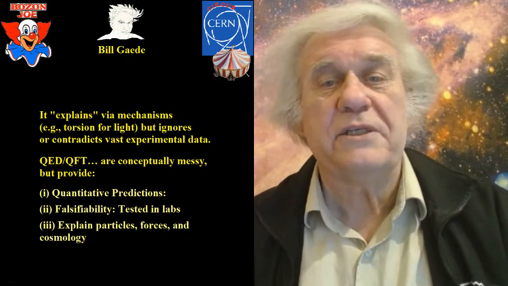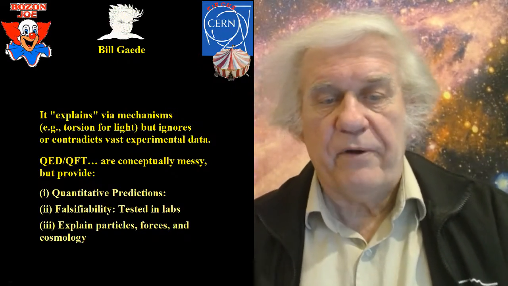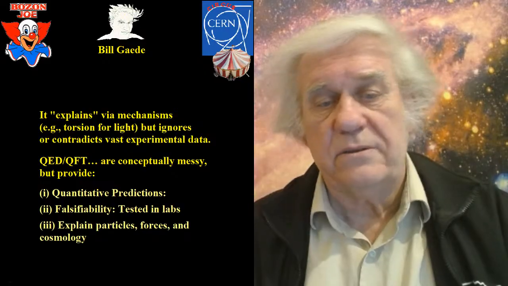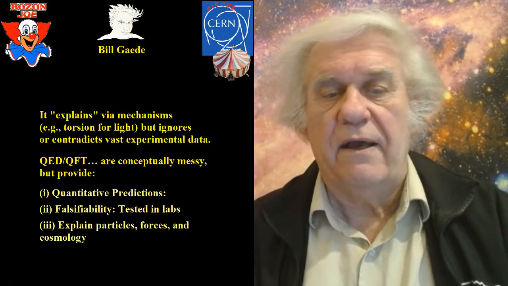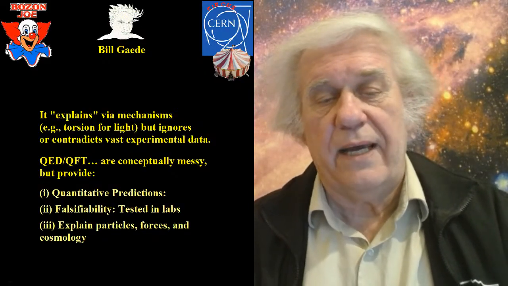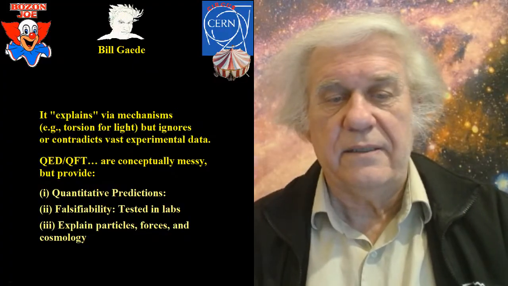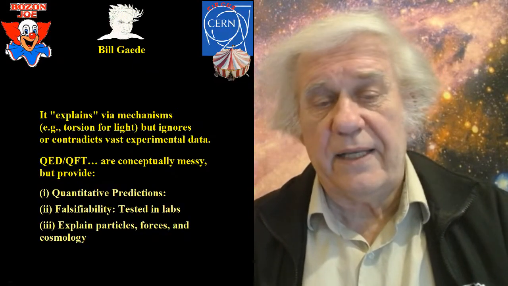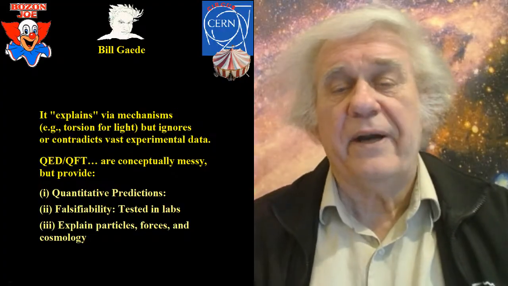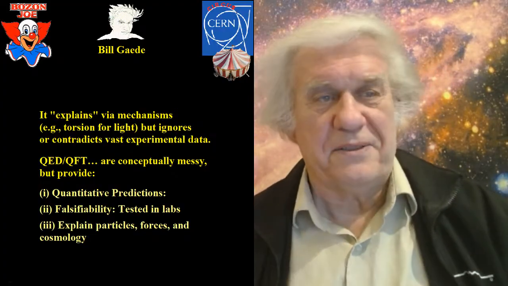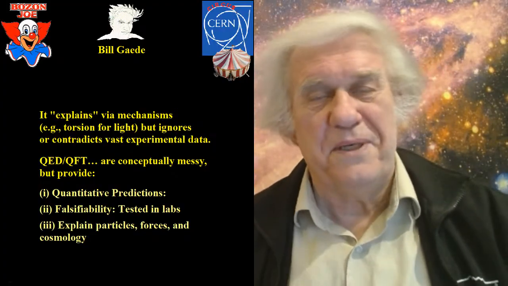They're irrational. It's called irrational, not messy. But provide what? Quantitative predictions. We don't care about that. It's not part of science. Falsifiability, tested in labs. Again, irrelevant. Nothing to do with science. But I like the last one. It says, explain particles. Now, we don't explain particles. We explain what particles do. We don't explain particles.